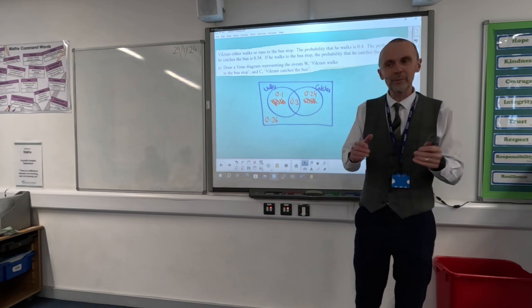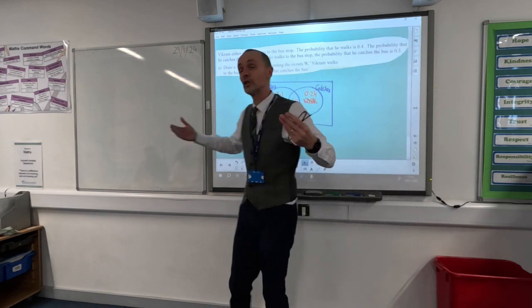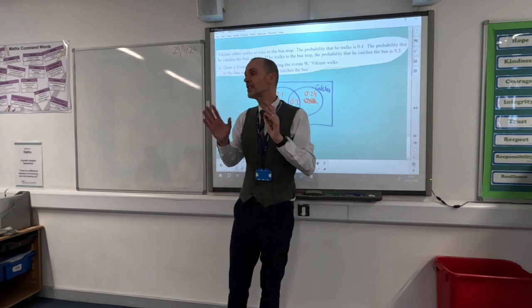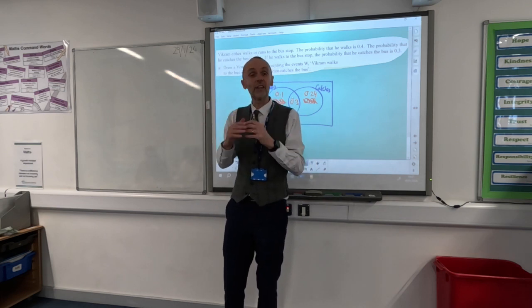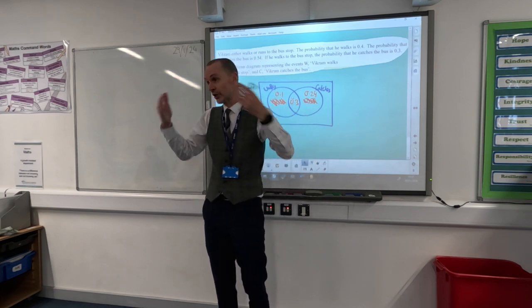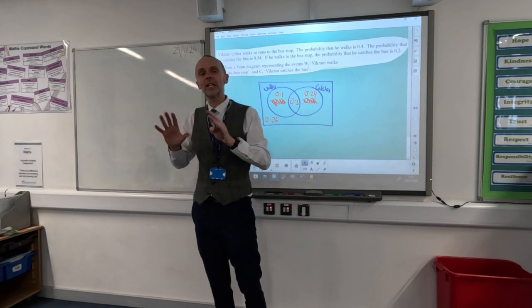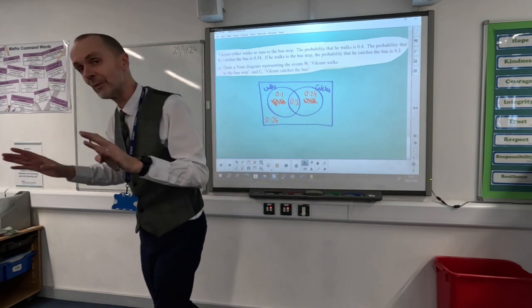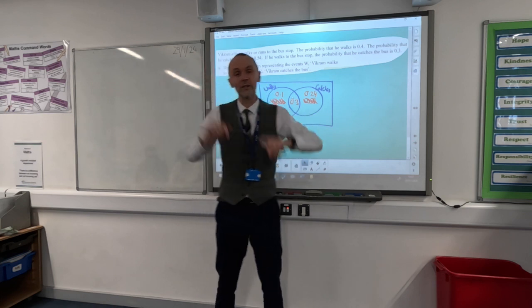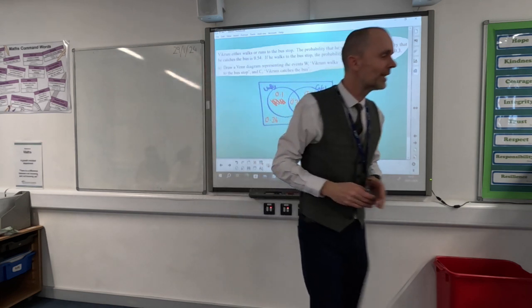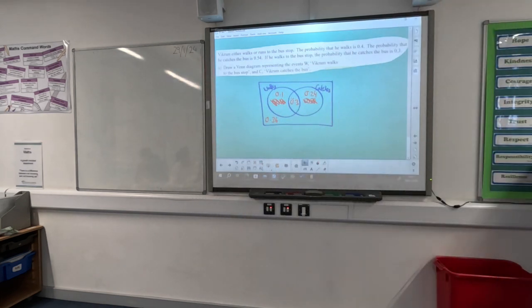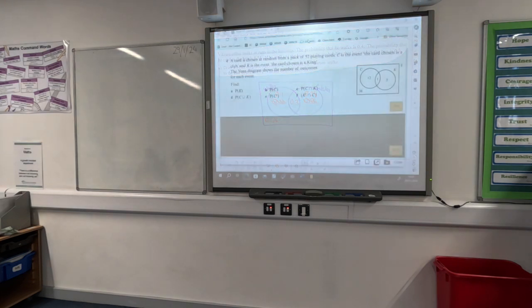Because if two events are independent, their circles will overlap, but if the two events are affected by each other, if they are conditional events, their circles will also overlap. You can tell if two events are mutually exclusive from a Venn diagram because their circles don't overlap. But what about telling if they're independent or not? Let's start with a couple of examples from the book which illustrate the different sorts of Venn diagrams.